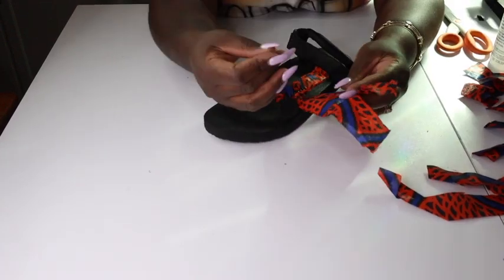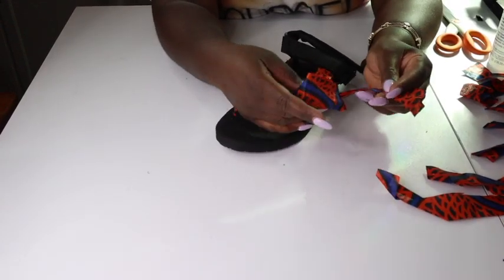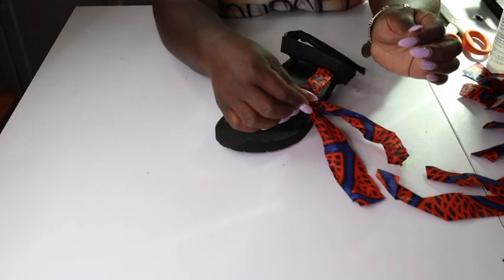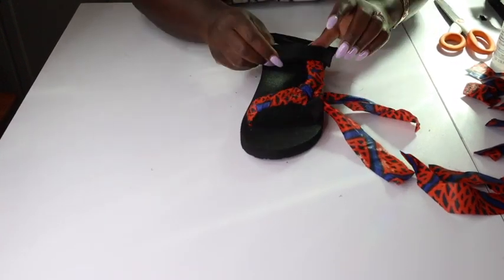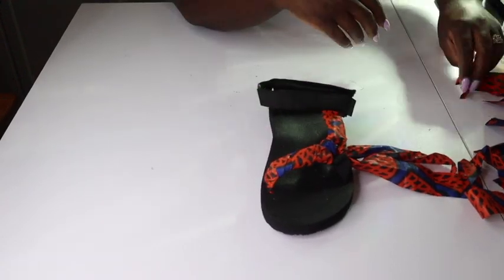At the end, I'm going to probably just tie all these loose pieces into a little knot, and then just cut the extra fabric that I don't want on there. Okay, so we're gonna wrap this top part.